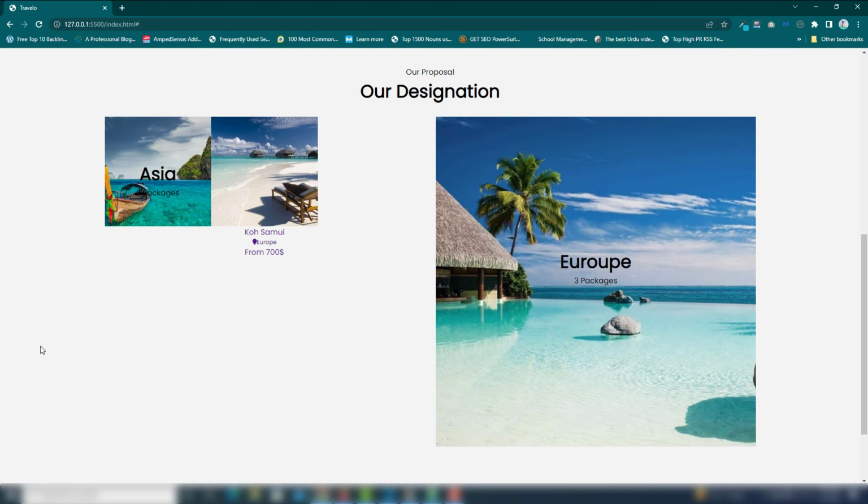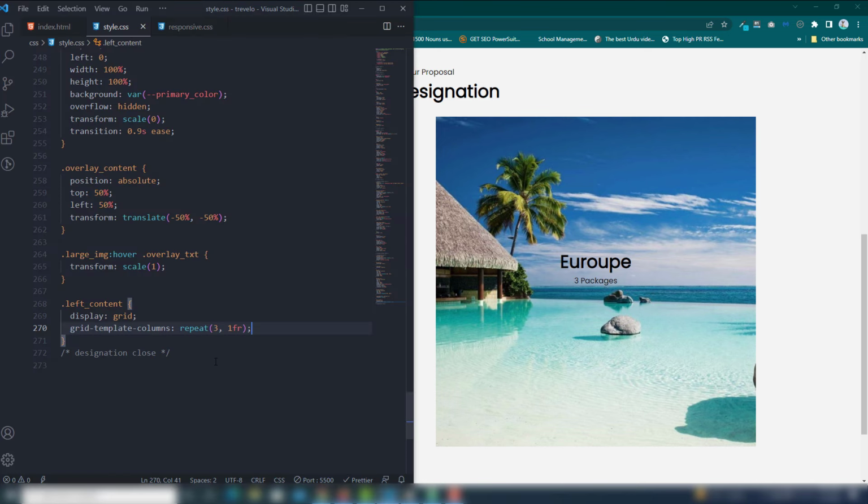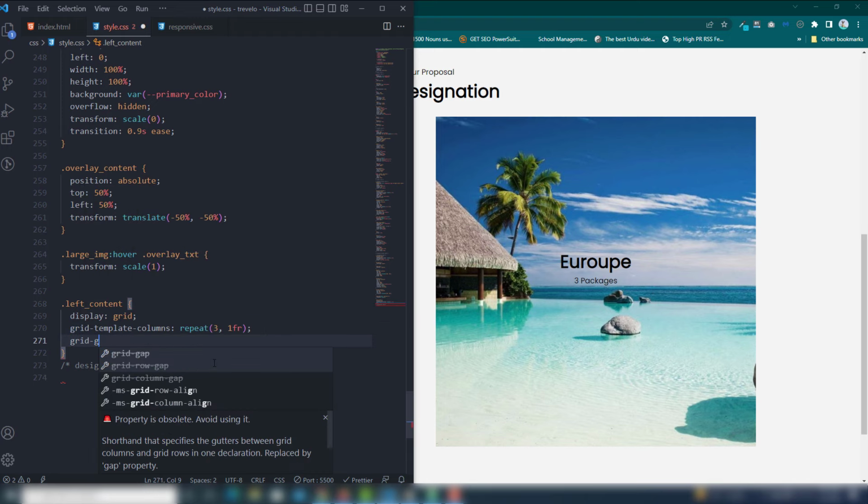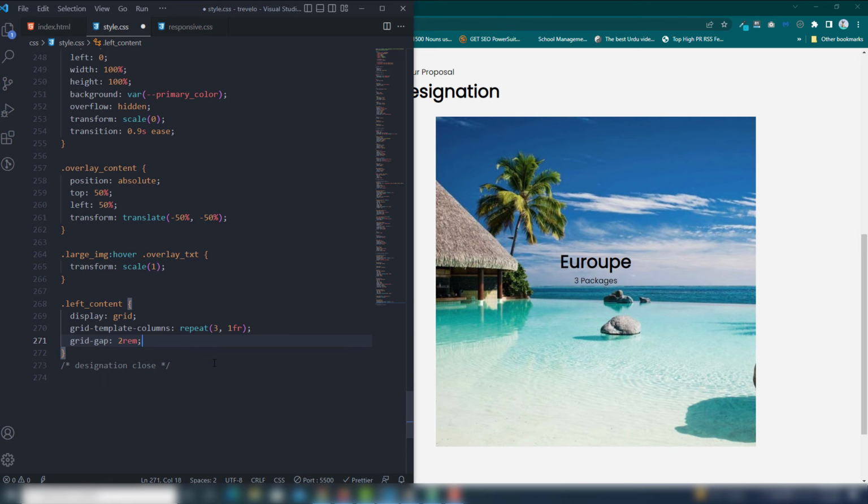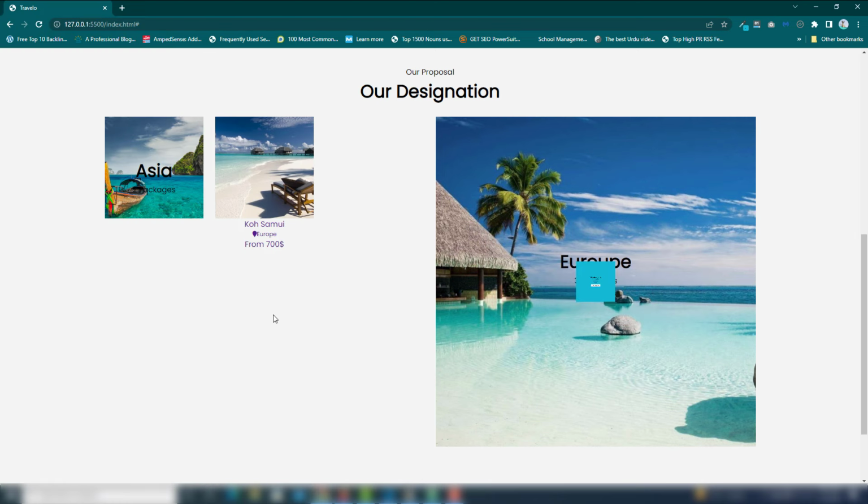As you can see, so I will move this one image in the same position, and after the complete position I want to move this image in the bottom of the image, right? So the first thing I'm going to add that will be grid gap to make a space to them, right?